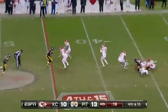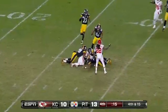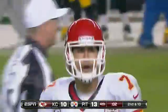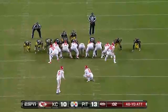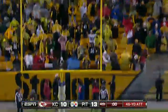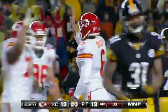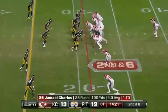Well, now it's 4th and 15, backed up to his own 45. You get Dwayne Bowe for 28, so this thing is still alive. But look at the clock. It's ticking. Again, they are out of timeouts. Cassel's going to run up there to kill the clock, and now you get 2 seconds left, and you get Ryan Succop, and it's never easy at Heinz Field. Open end or closed end. That's a good kick. Well, even that grass, we talk about into the field, but it's more that grass. It's thick, it's muggy, it's bogged down.